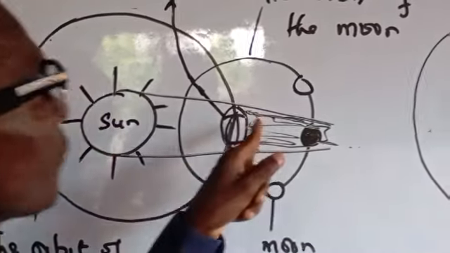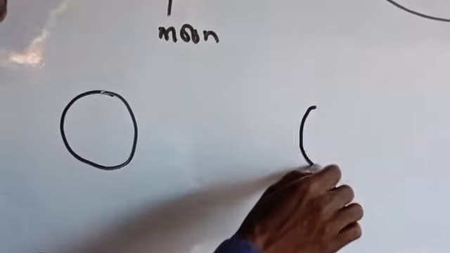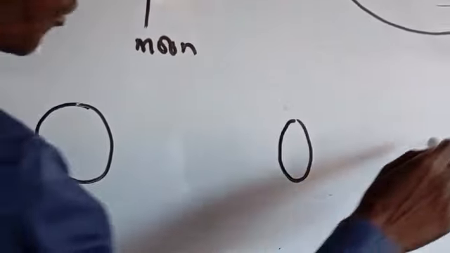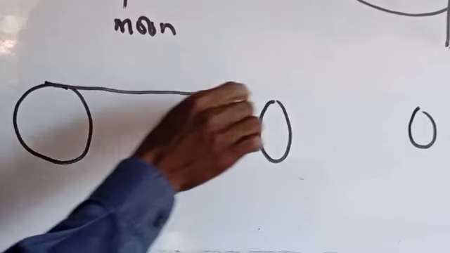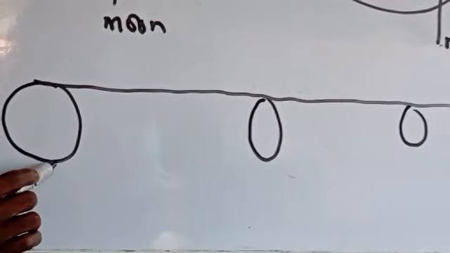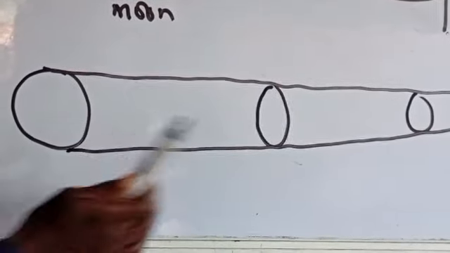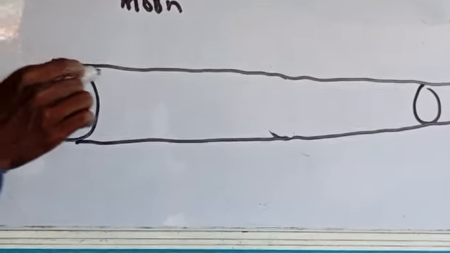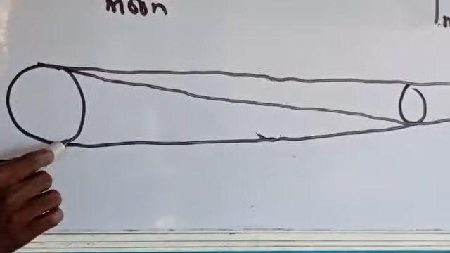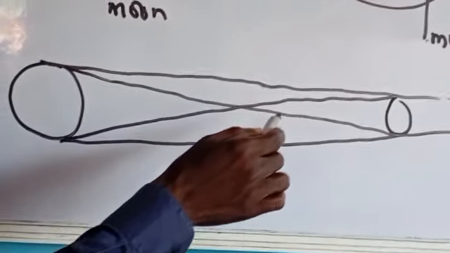Now, to draw this eclipse, this is the sun. Look at the sun. We have the earth, and we have the moon. So what happens when they are in a straight line? Look at the straight line here. We have it like this. You see it now? Along the line, this is the earth, like I said. I'm trying to draw the diagram. Now we have this. We have it like this.